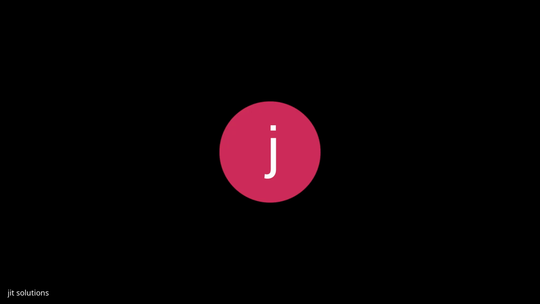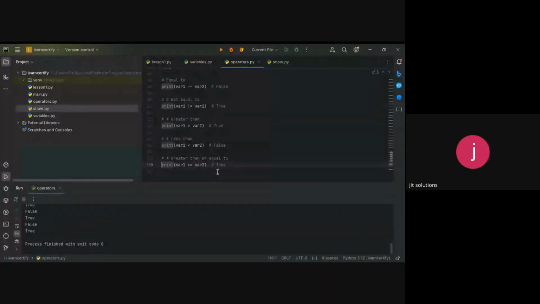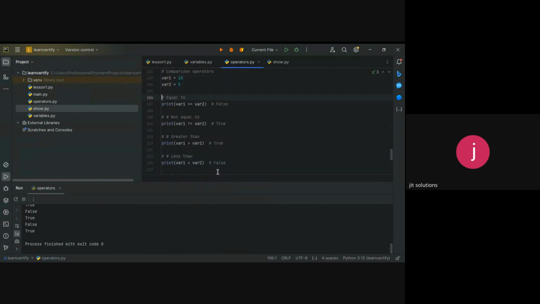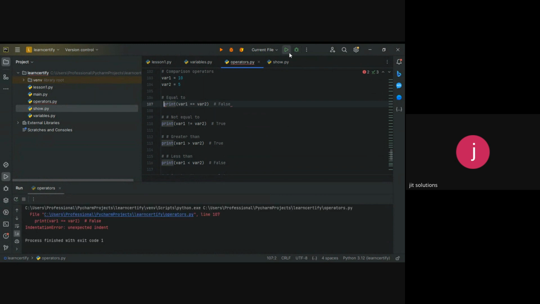All right, can you see it now? Yes. Now, after my code, let me come to this equal sign and put a space here and run my code. You see red. I only gave one space.